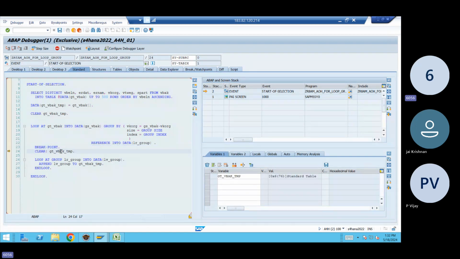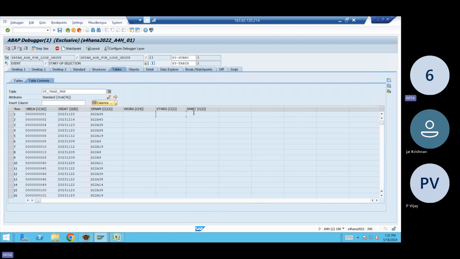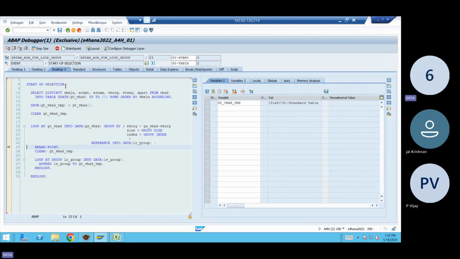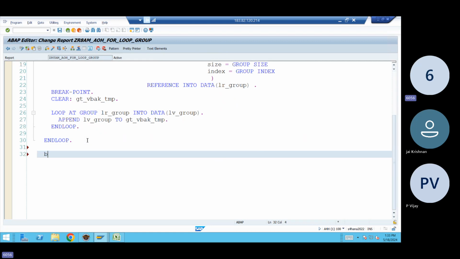So now it doesn't have any records. Now, when I say F8, so now see here the first 31 records with blank records. The blank records have been added, and then the next 101 records. So I'm just going to clear this. So now it will just append the data. Let me keep, I forgot to keep a breakpoint at the last. Okay, I'll also keep a breakpoint over here.